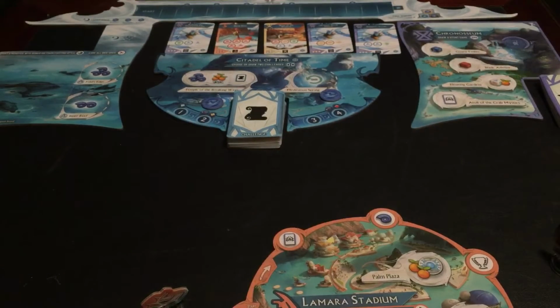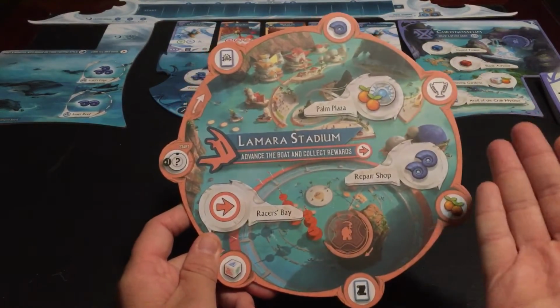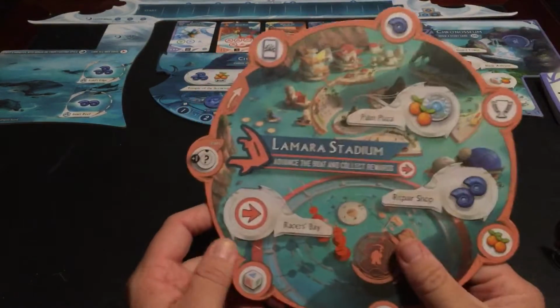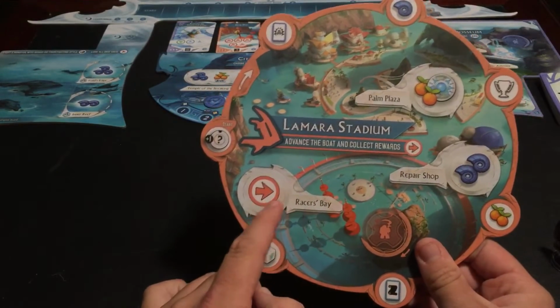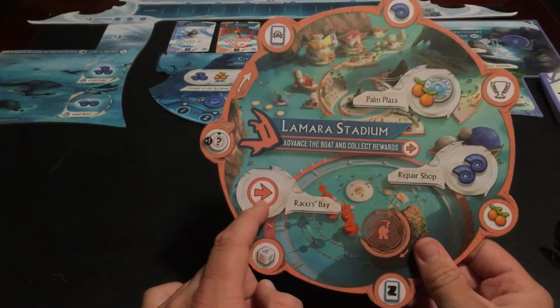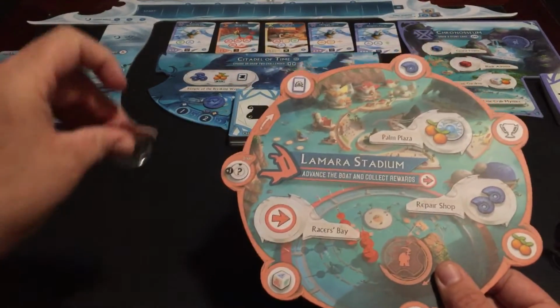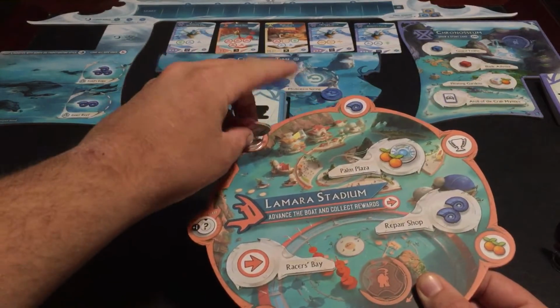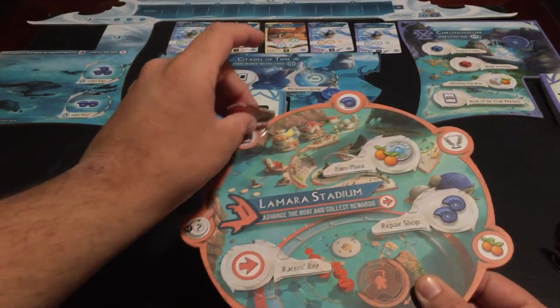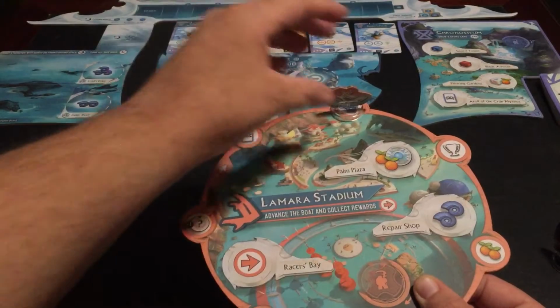So obviously, there are some big benefits for coming to Lamarra Stadium, as well as simply taking on Lamarra Stadium challenges, right? But if you come here to Racer's Bay, you get to move the boat an additional time. So if you come here, you're going to move the boat once for visiting Racer's Bay, and you're going to get the corresponding reward. But because you came to Lamarra Stadium, the boat is still going to move up 1, and so that means you're going to get 2 rewards.